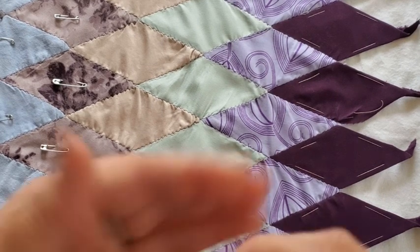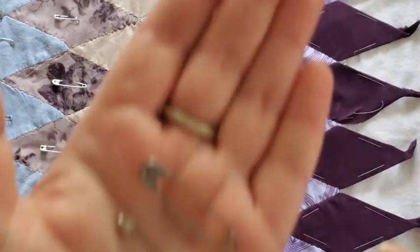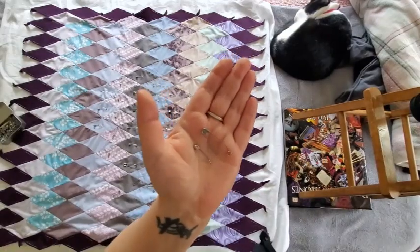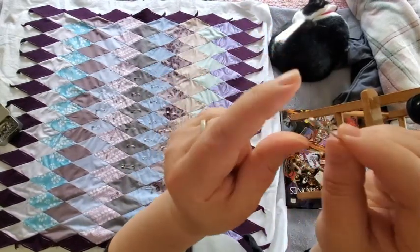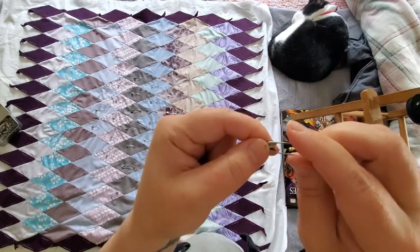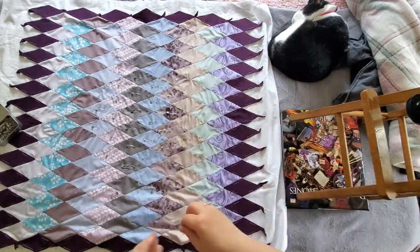So these are good safety pins. They have a good head. Let me zoom out a little. Okay. So these are good safety pins. They are really stable. They don't bend. They have a good head up here that doesn't open easily, and you actually really have to give them a good push to open and close them.